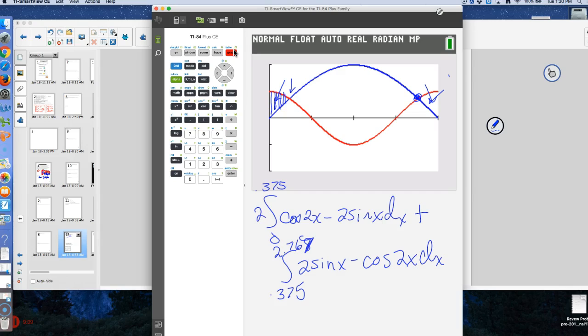I shouldn't see any u sub. I should see you going immediately to your calculator and using which command? Math 9. Exactly. So I don't know what the final answer is to that. You'll have to look on your sheet.